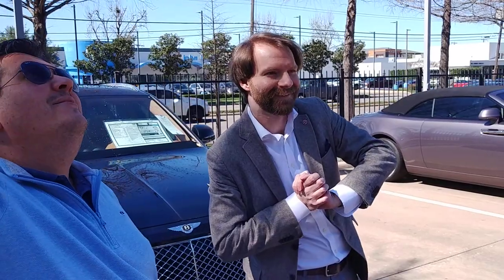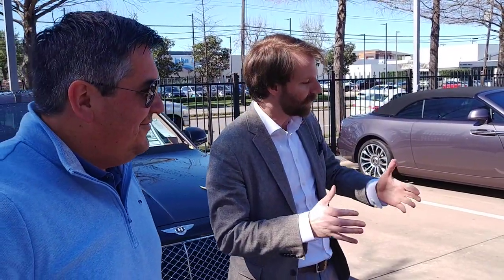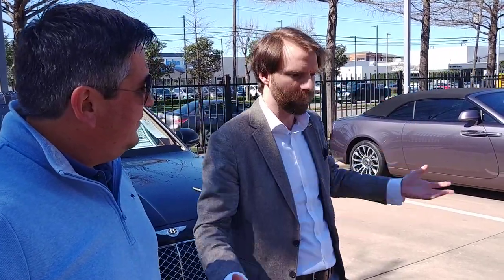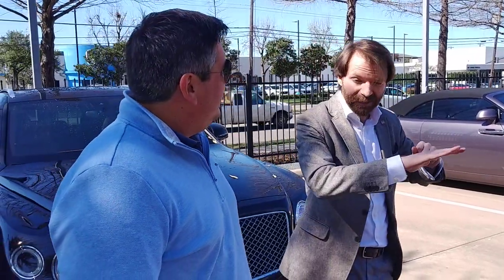It's actually the same length. The silhouette of the car is very, very similar. But the wheels have been pushed out about 5 inches in total, so the front and rear overhangs are much, much shorter than they were on the outgoing car. It gives it a leaner, meaner, more athletic appearance. A longer wheelbase? Longer wheelbase. Okay.